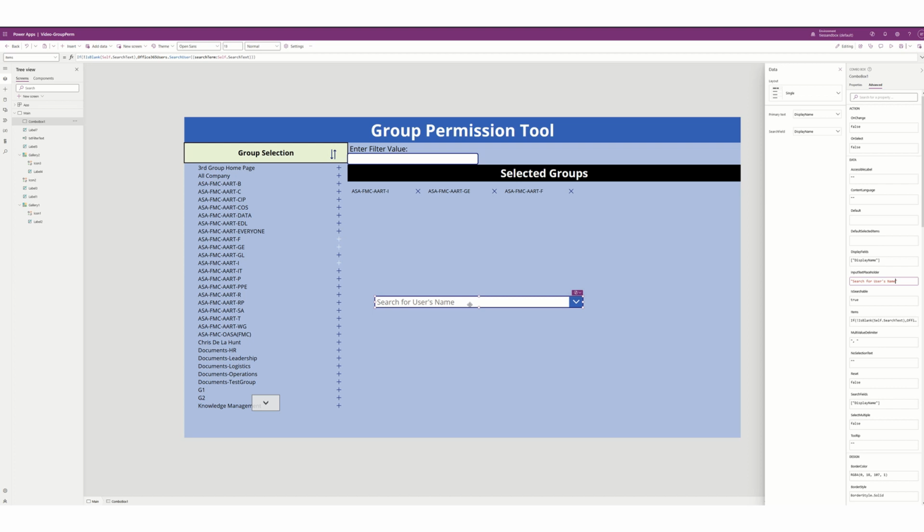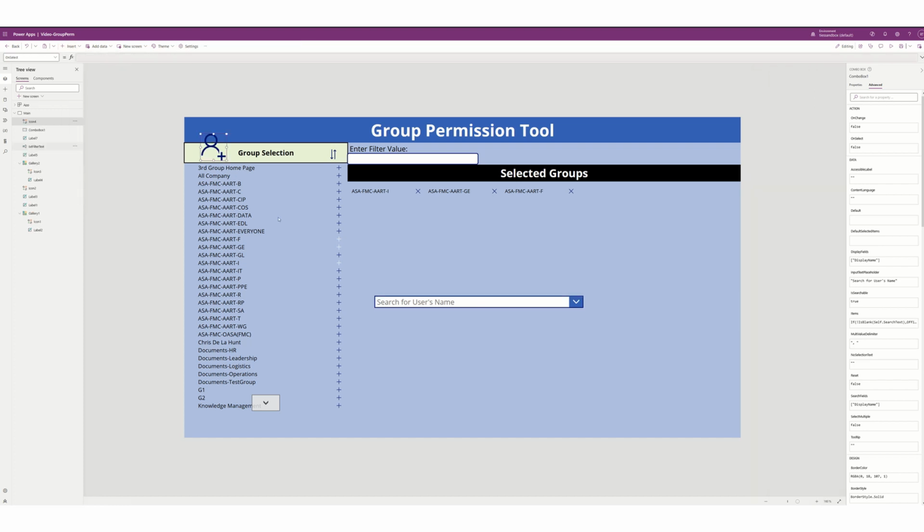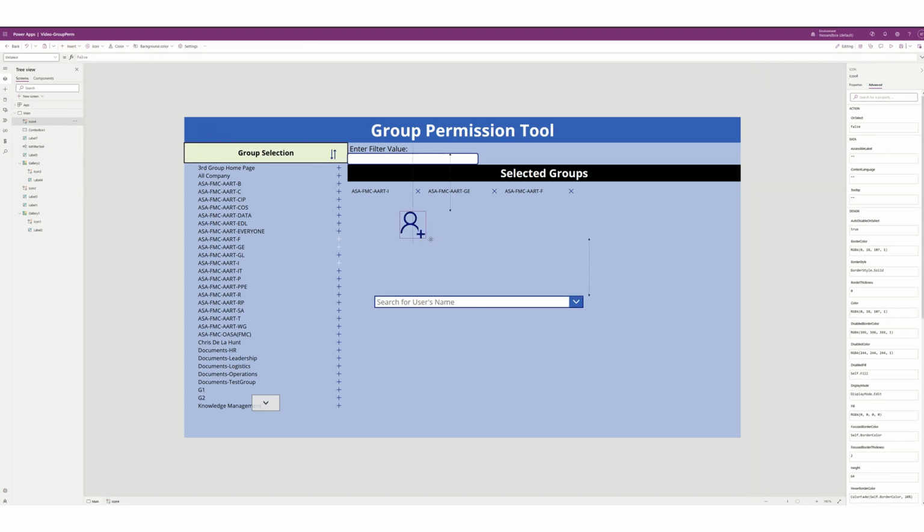Okay, so what you're going to do now is we're going to add a couple buttons to the right of it. So let's go insert person. No, I want the person with the add button next to it, so add user. It's actually what we're doing, right? So we'll put it to the right of it.